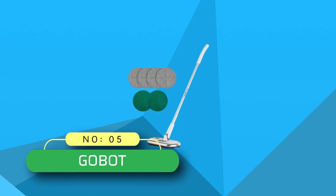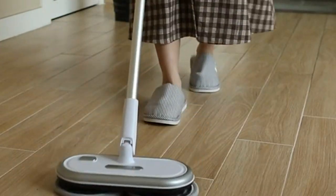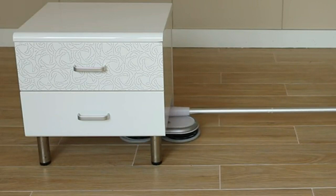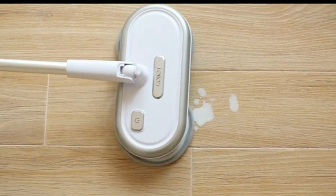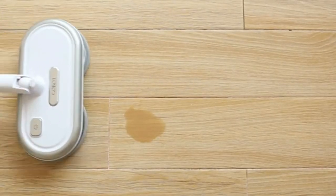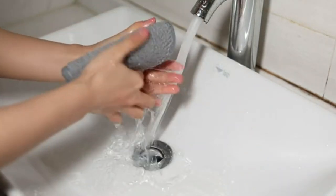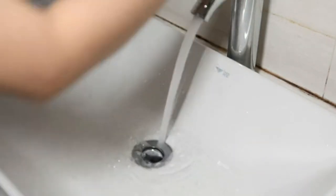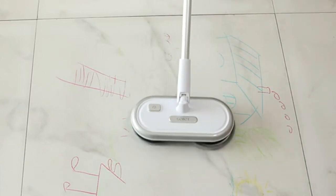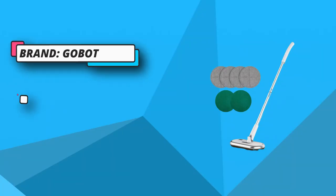Number 5: GoBot Floor Police Mop. The electric mop speeds up to 200 RPM using a dual motor design, which exceeds the average value of similar products. It can move forward by itself — you don't have to bend over to wipe the floor. The electric mop weighs only 3.3 pounds and can be used by anyone. Old age or back pain makes traditional mop use more difficult, but this mop is super light and easy to move about. The flexible mop head removes grime from those hard-to-reach places.